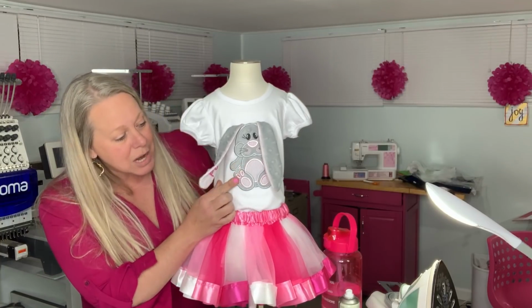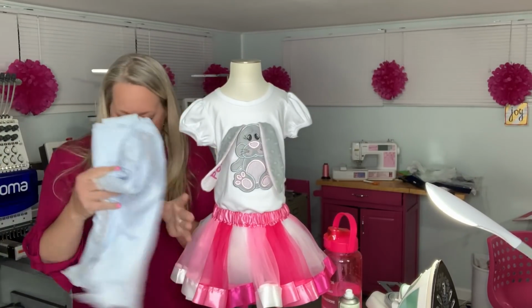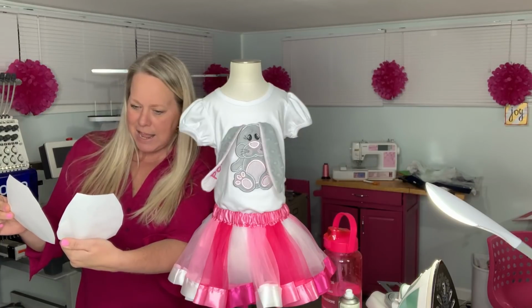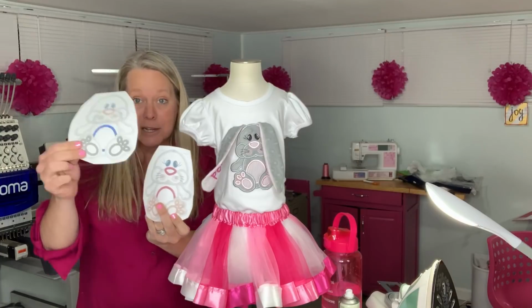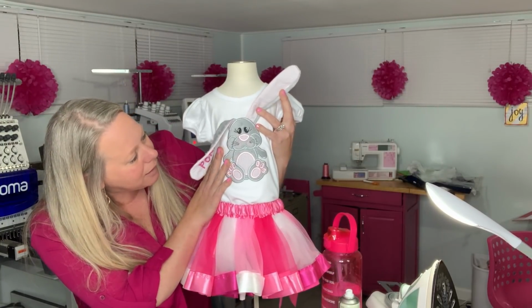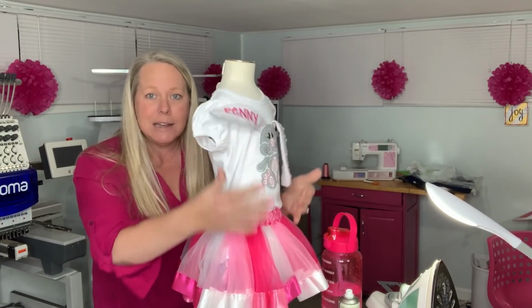The girl's version I'm doing with pink seersucker, because you guys know I love me some seersucker. And the boy's is matching. What's different about the girl? As you see in my printout, the girl has eyelashes, and that's the only difference. The girl has eyelashes and the boy does not. I'm going to do the boy in blue seersucker and the girl in pink seersucker. You guys, seriously, how cute is that? Look at it from the side. Can you just imagine a little kid on the playground?